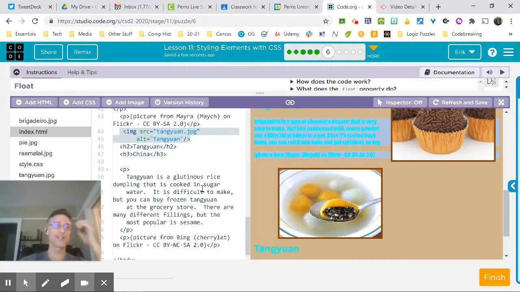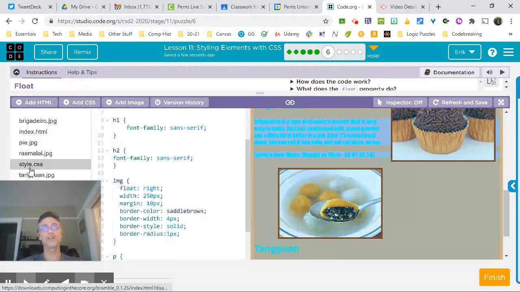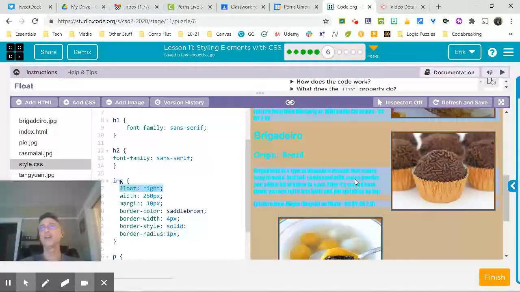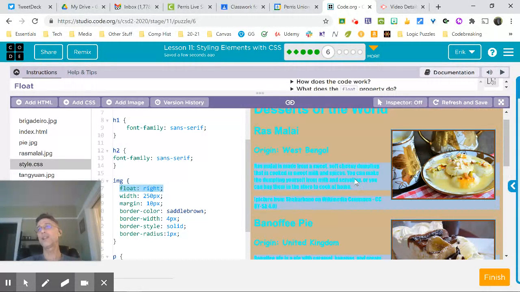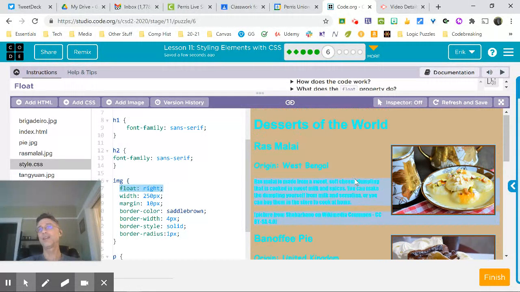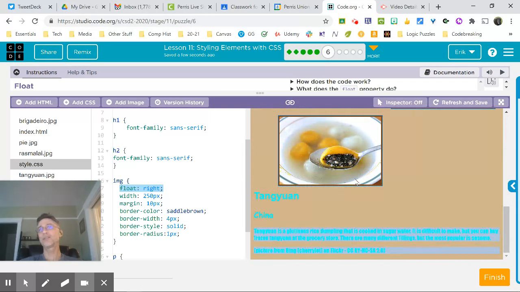I would have to spend some time taking a closer look at why that code doesn't work, but it's not doing what it should do. So there's some kind of problem embedded in there somewhere. It'd be a neat exercise. If you guys can debug that, I'm going to offer 50 extra credit points to any student who figures this out. How come the images aren't aligning all to the right? Because in the CSS file, we are saying that all images should align on the right, and the first 3 are doing that, but not the last 3. I tell you what, I might take some time to figure that out too.